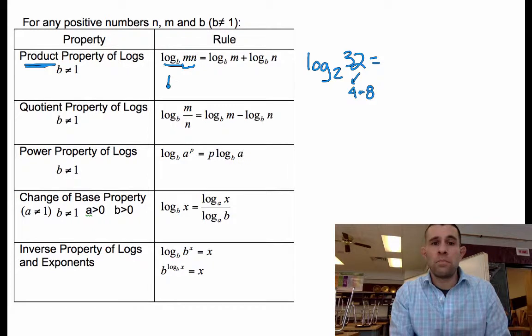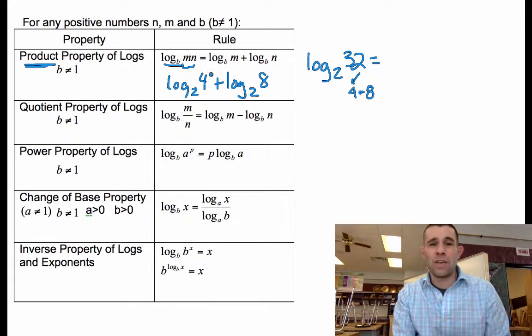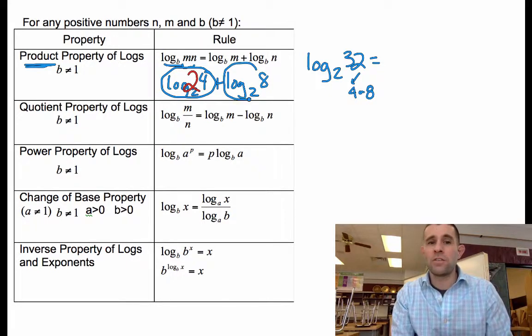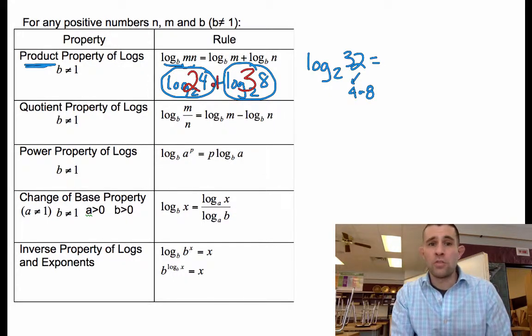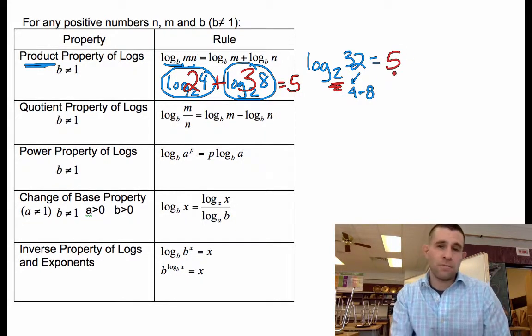So think of 32 as 4 times 8. Well, log base 2 of 4 plus log base 2 of 8 would be my result then if I'm looking at this product property of logarithms. So let's work this out. What power do I raise 2 to in order to get 4? Well, this guy here is going to simplify to 2. And the next one says what power do I raise 2 to in order to get 8? Well, 2 cubed is going to generate 8. So 2 plus 3 would result in 5, which is probably what you came up with when we first looked at this problem and said, what power do I raise 2 to in order to get 32? You would have said 5.